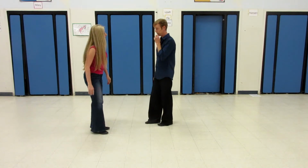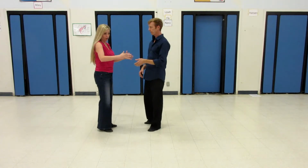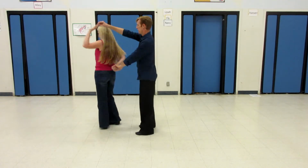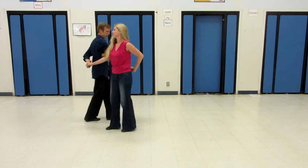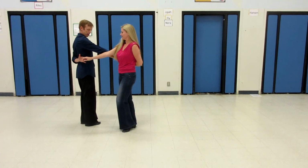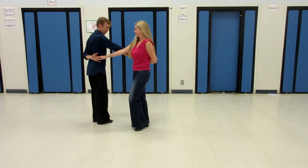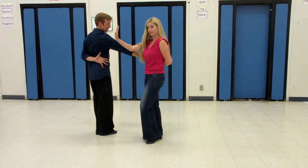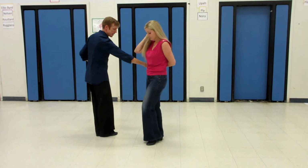At the end of that, then, we're just going to do from our final position, our last hammerlock position. This is our final position here. I've got my right hand connected to her left hand there, and my hand on my back. So right hand's on her back, left hand's on my back. Here's where I let go with my left hand, and all I'm doing is using this hand to lead.